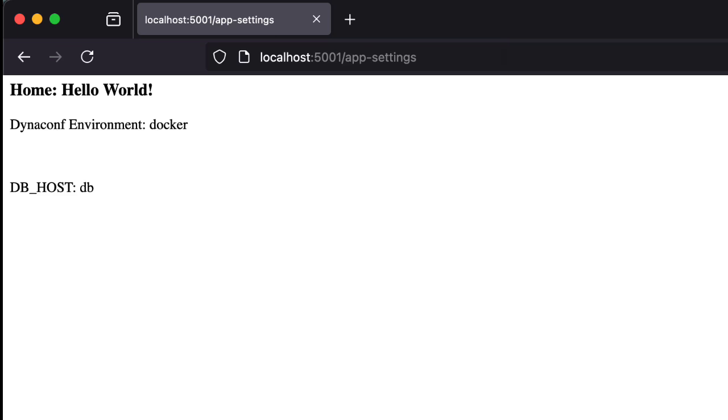In the next module, we'll build upon this foundation by adding database migrations. This will allow us to version control our database schema and make it easy to make changes to our database structure as our application evolves. Get ready to explore the powerful combination of Quart and database management.